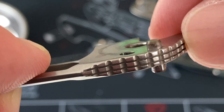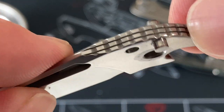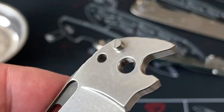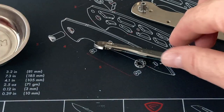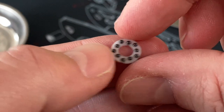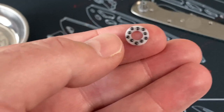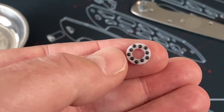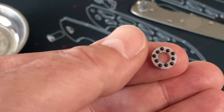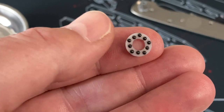Does it look like there's a seam on that? Yeah, that's probably an interference fit, which means it's a little bit bigger than the actual hole that's in the blade and then it was pressed through to make it permanent. So there's your blade. Here are the Brown double row bearings — they're not a true double row set of bearings, they're just kind of out of order from each other. This knife is smooth, but I'm not a fan of the larger, more numerous bearings. The Shirogorovs use bearings that make their knives incredibly smooth — it is a double row bearing but their bearings are very, very small and they're not set in the race like this.